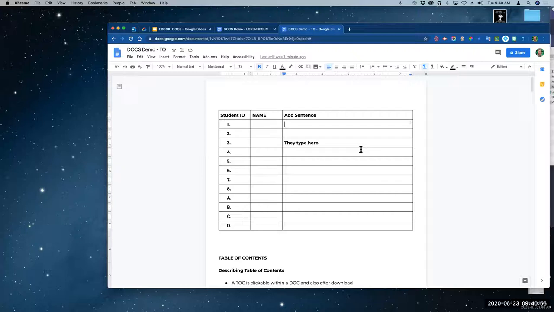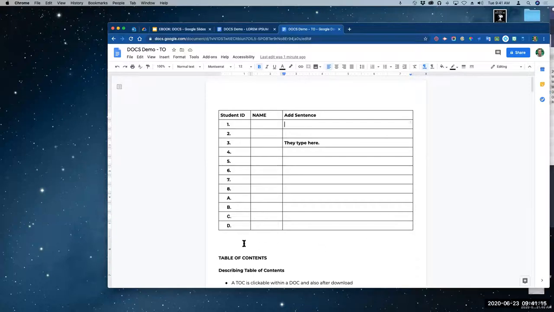Okay, there's lots of ways to have a Gmail address. They could actually use their Yahoo or their Hotmail as a Gmail address. That's a whole nother workshop. So they will need Google Docs in order to edit, right? So if you're collaborating with them, you're going to give them edit rights.